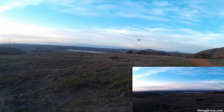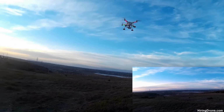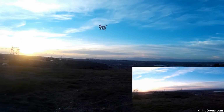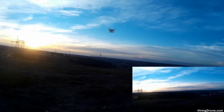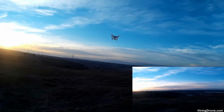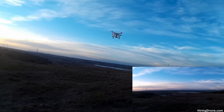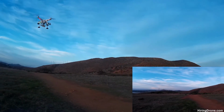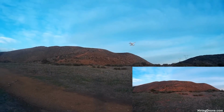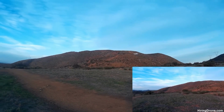When I was using the standard mount that comes with the V303 seeker, a lot of jello came along with that. Additionally, it didn't look very well. It could have been the vibration from the quadcopter and the chip in the blade. Many different things. It wasn't handling correctly because of the transmitter. It was losing connection, so it wasn't flying as smooth. So I might try that out, just depending on how this video turns out with the SJ4000 and the Walkera gimbal.